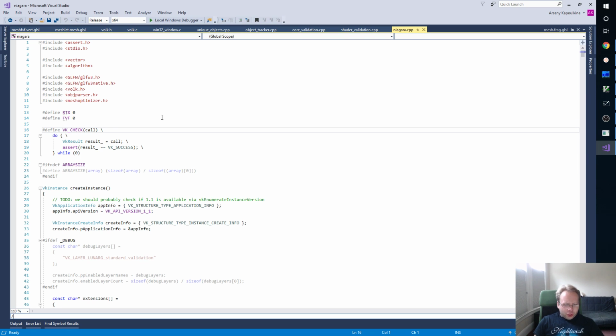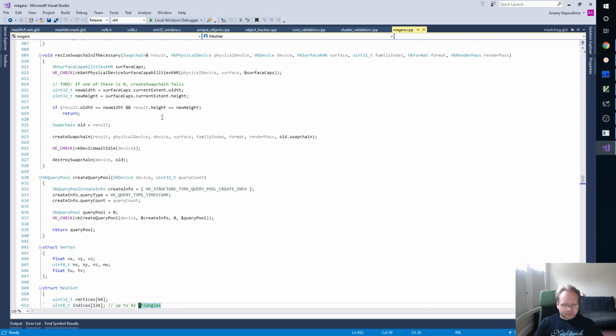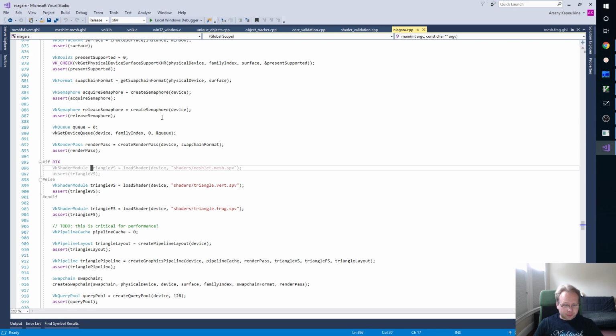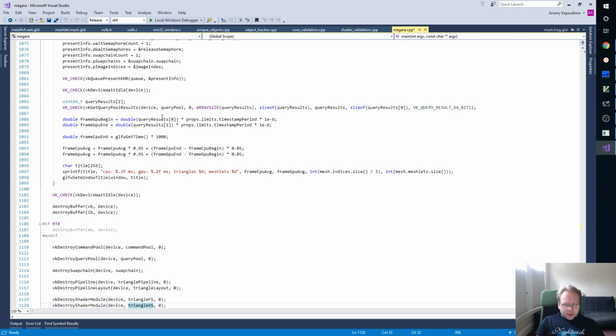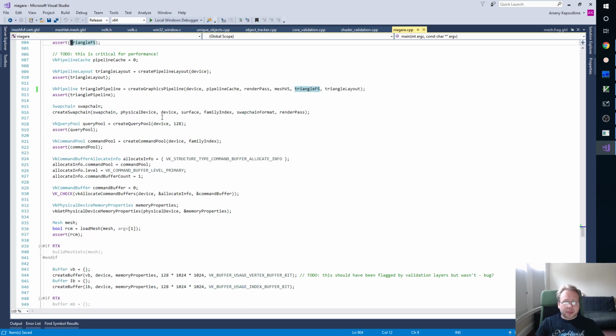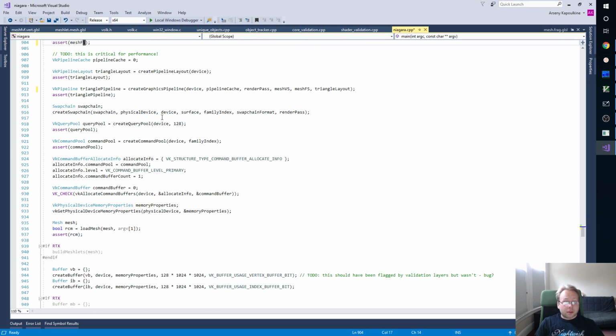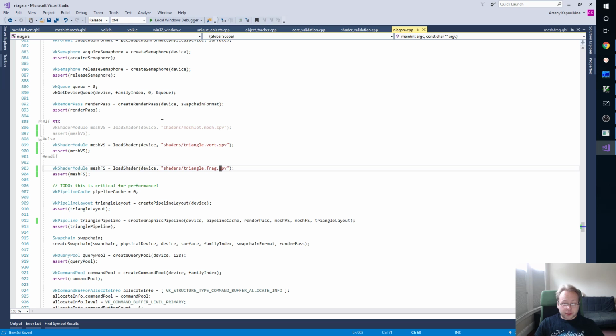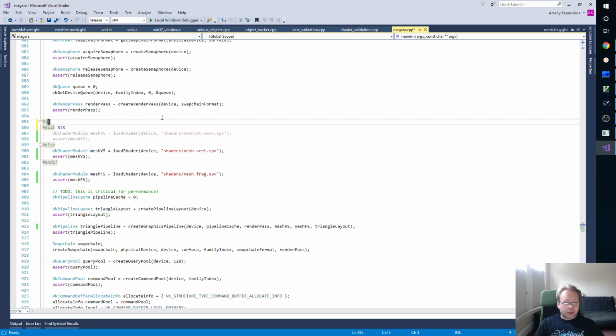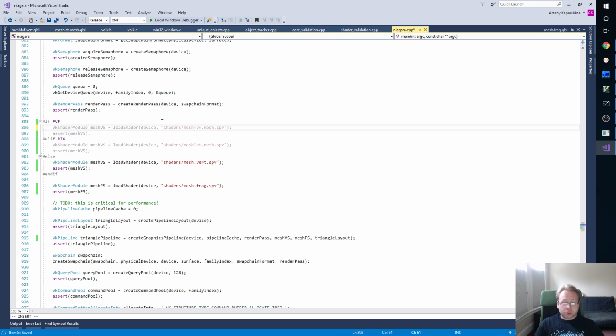Now we will need to change the triangle. This stuff, right? And let's rename these variables because they make no sense. So this is mesh fragment shader, mesh vertex shader, and then if we are using fixed function stuff, then we'll use that.